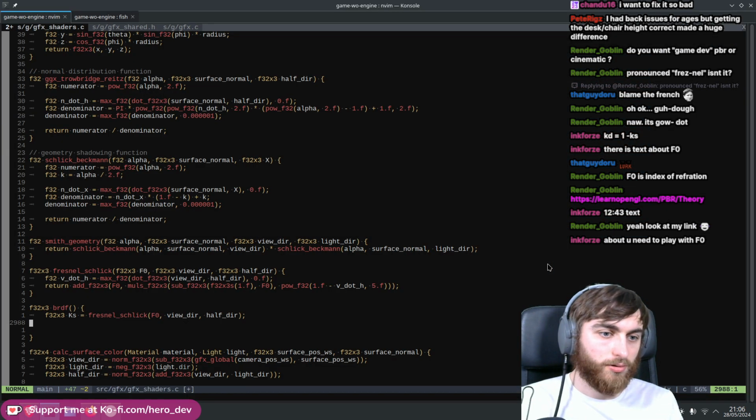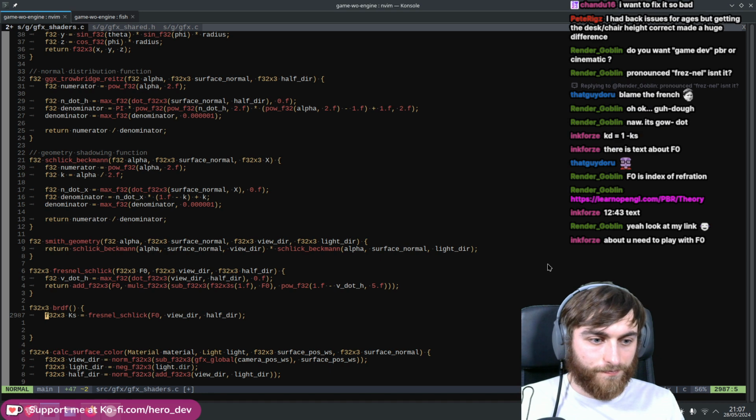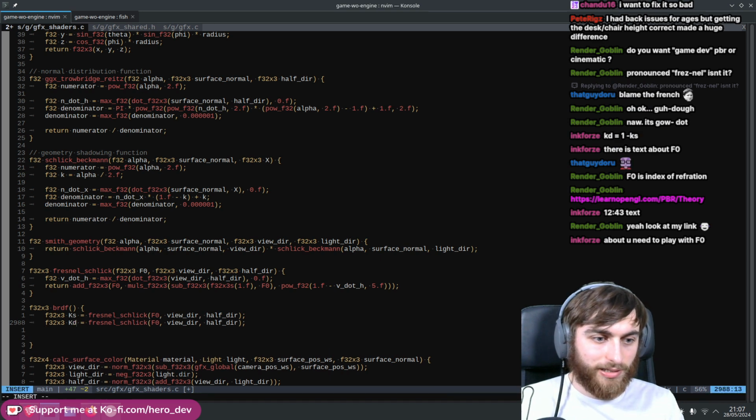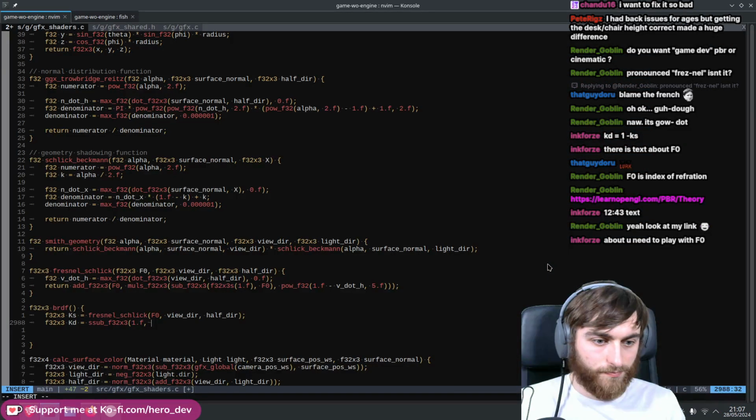Right, here we go. Right, let's type in all these bells and whistles. So, cool. KD. Sub. I could just say S sub actually, I've got that. Don't know why I didn't do that here.